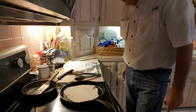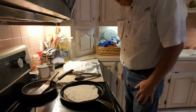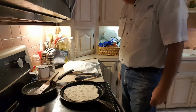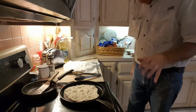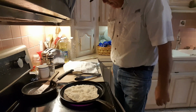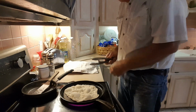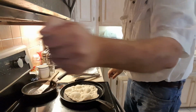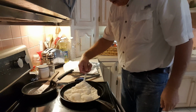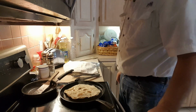Okay, here we go. I think we got the pan at about the right temperature. It doesn't take long, maybe 30 seconds on each side. Again, you want to get them brown on one side, or a little bit brown in spots, but not black. And you don't want to overcook it, because then they dry out. So that looks pretty good.